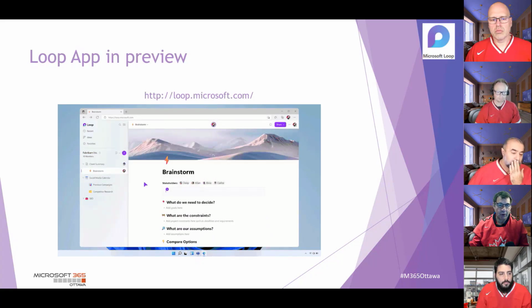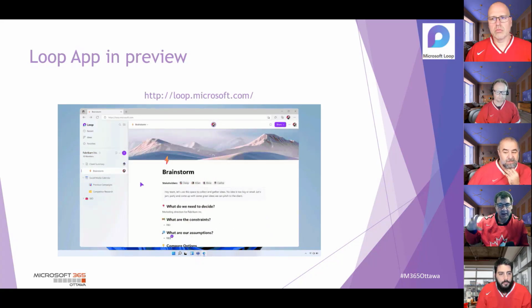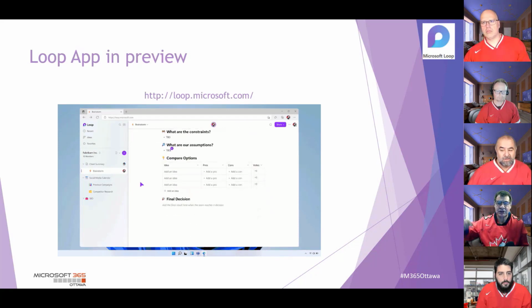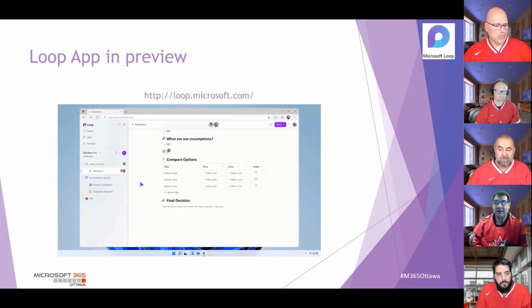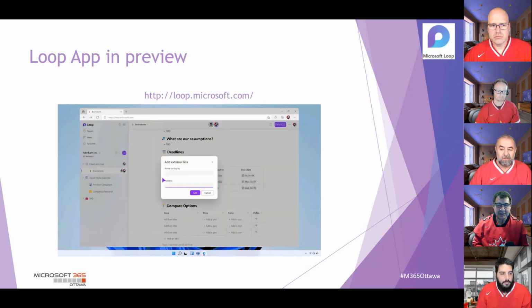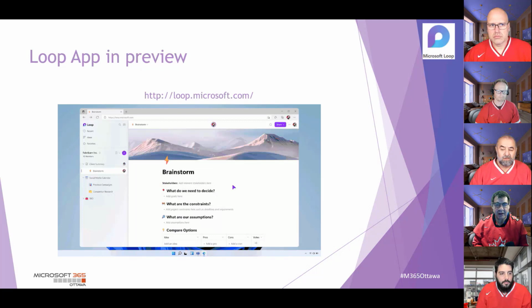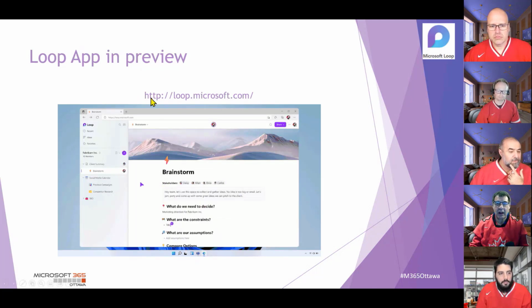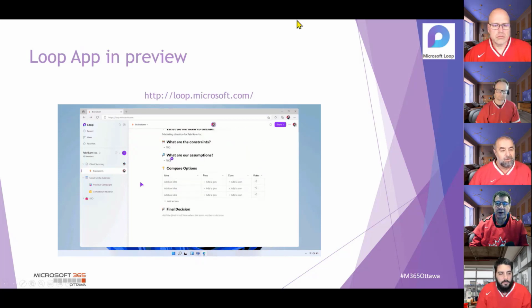So you could have workspaces and sections, kind of like a OneNote notebook. You could add pages, and inside of the pages, you'll be able to add content and more information. And this is the link on the top, loop.microsoft.com, where you can go and sign in for the preview if you want to preview the app.